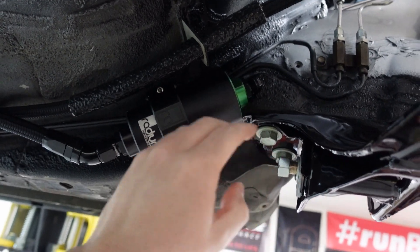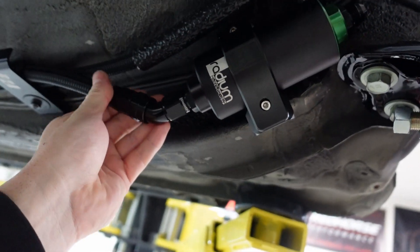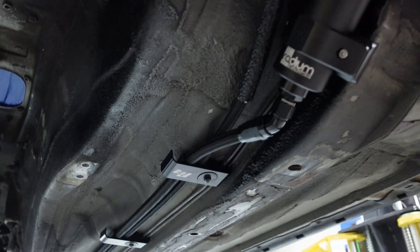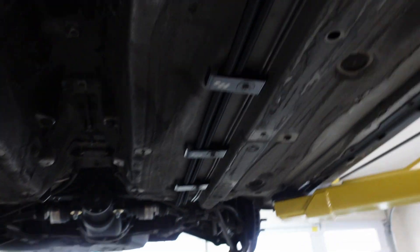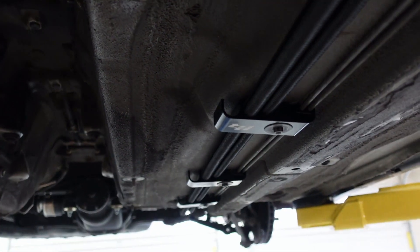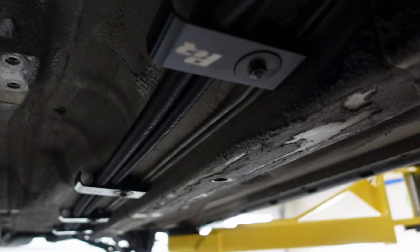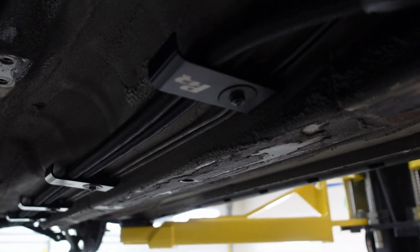Once I get the engine in — which already has the line stuff done — and bolt it up, you can see those fittings there for the brake lines I did earlier. That looks really nice, I'm really happy with that. Also, this bracket has an extra spot if you want a dual feed setup — I don't really see the necessity for it, but it's there. In the past I used to run my power cable through here but I eliminated that; it's now run through the chassis on the inside.